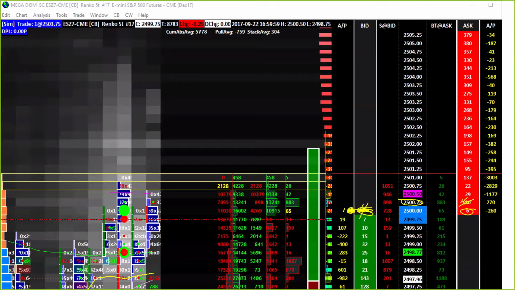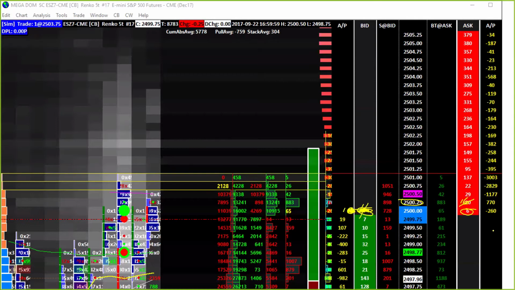Traders buying at the ask rather than market want a fill to jump in on momentum or close short contracts, but they want a little more control over the price. They're slightly less aggressive than the market orders. A market order says, fill me now, I don't care what it costs. And a limit ask, or a limit buy or a limit sell on the dome right at the spread, is kind of like a, please fill me now, but it's not the end of the world if I don't get in. People want a little more control over the price, and there's nothing wrong with that. It's still a form of aggression. It's just not as aggressive as the market order.